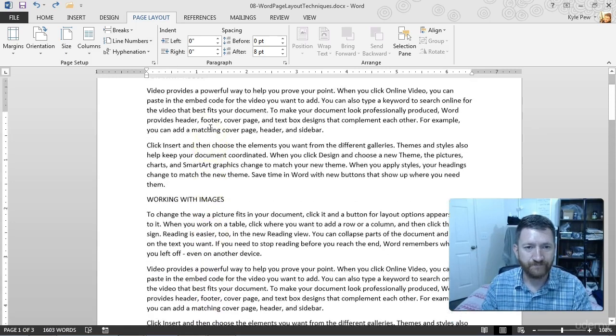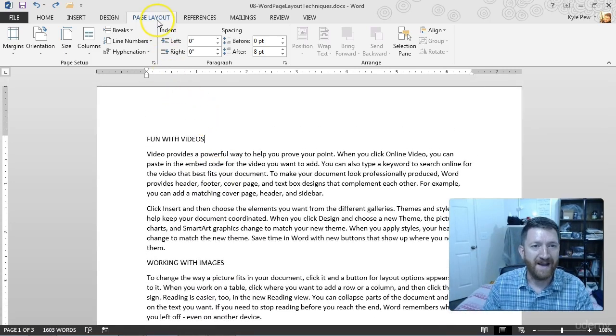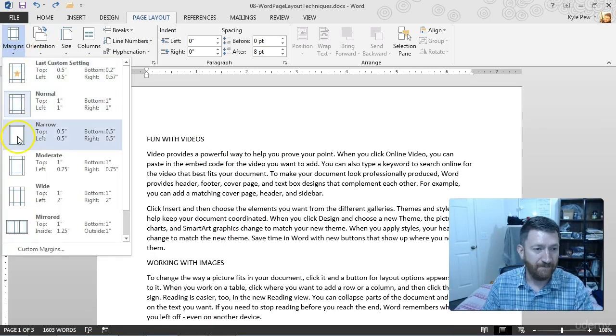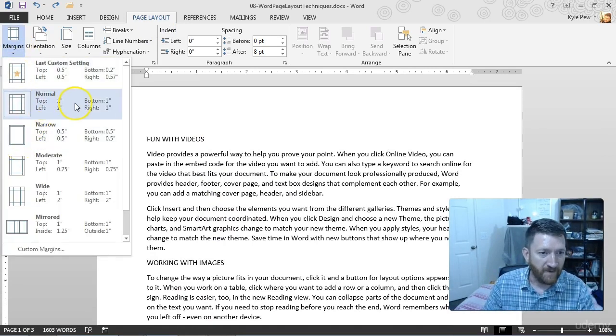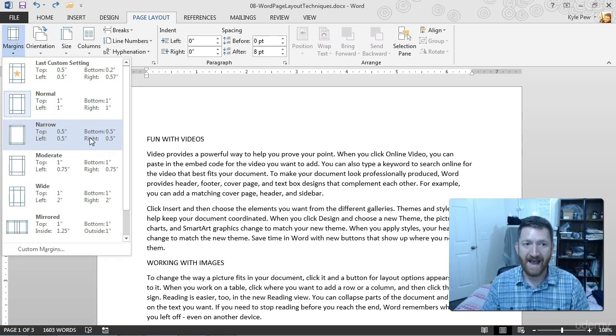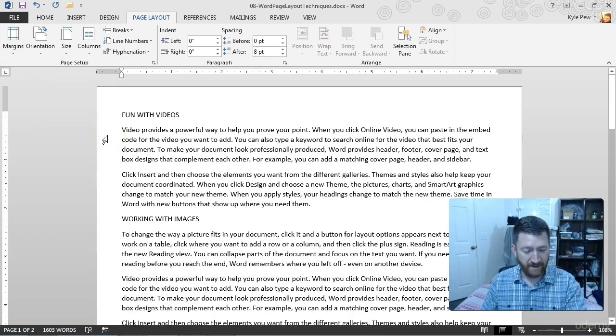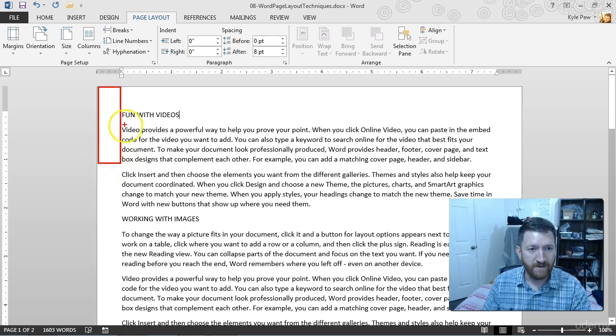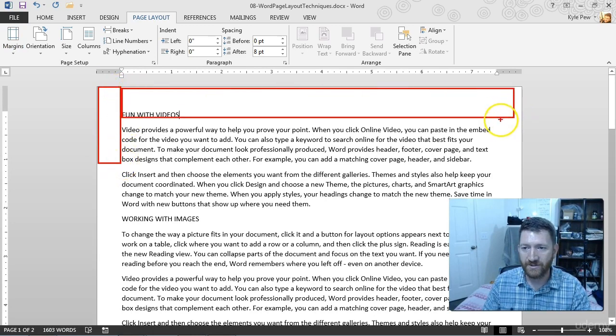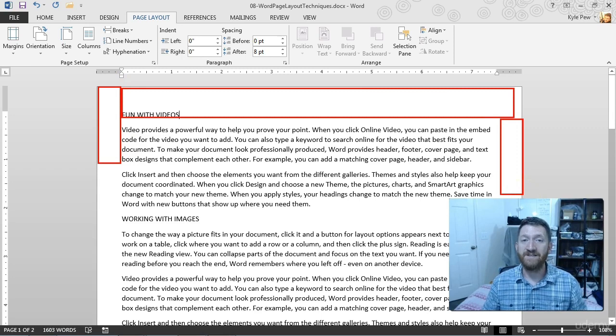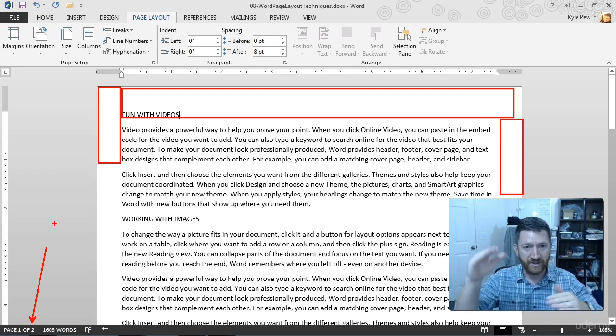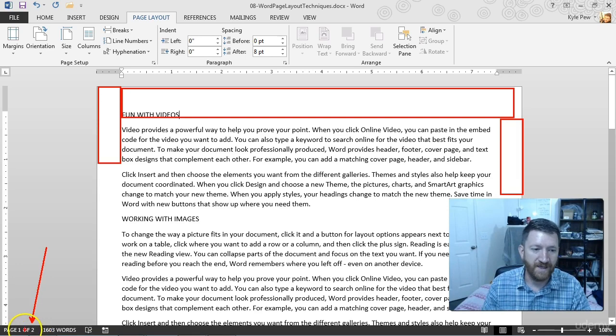So let's take a look at this. We've got a few ways you can do it. I can go back to Page Layout, go into Margins, and pick one of the presets in here. Here we're going from 1 inch down to 1/2 inch, so let's cut it in half. This is called Narrow. I'll give that a click, and you can see what happened to the edges of the page. I've now gone down to 1/2 inch in all of those directions that we were looking at earlier. So once again, giving myself a little bit more space on the page. Now let's also look down here, because this is very important. I can see that currently with these narrow margins, 1/2 inch in each direction, I've got 2 pages, page 1 of 2.